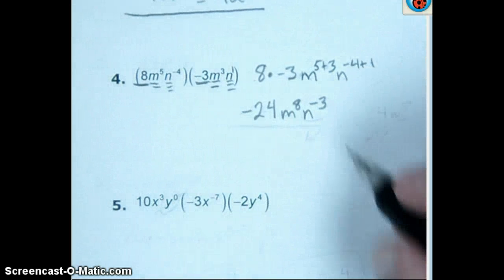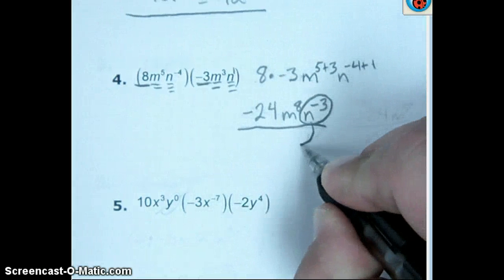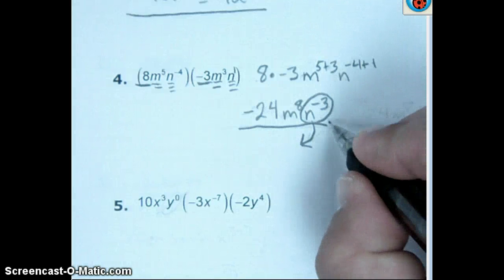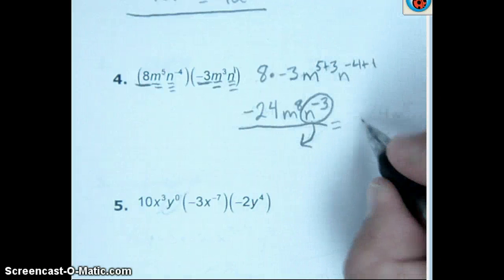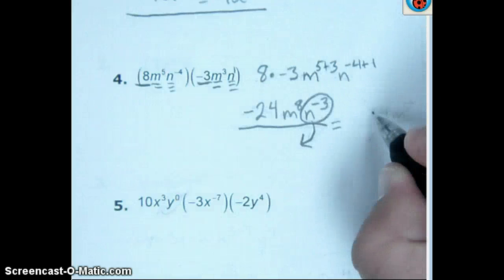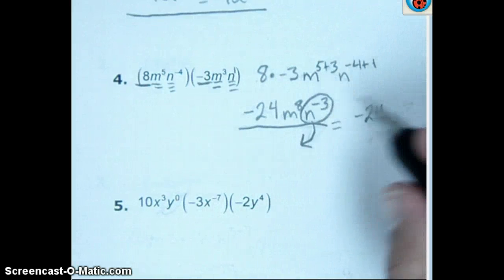Now you can say, hey coach, that's a negative exponent. That's a bad kid. He needs to go down to the bottom of the basement, or the bottom of your fraction. Now you can take care of that rule. All you got to do is move him down there. Negative 24 is not an exponent. He cannot be moved. He stays up at the top. He's a coefficient. There's no rule that tells him to go to the basement.